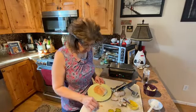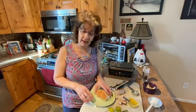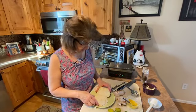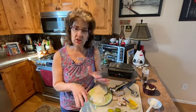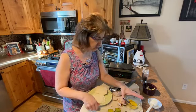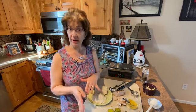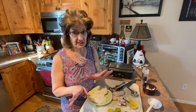Okay. So our next sandwich that I'm going to show you is a Cubano sandwich. Now, this is not a traditional Cubano sandwich. Okay, this is not very terribly traditional. This is more of a, it gets the point across Cubano sandwich, but it is still delicious.